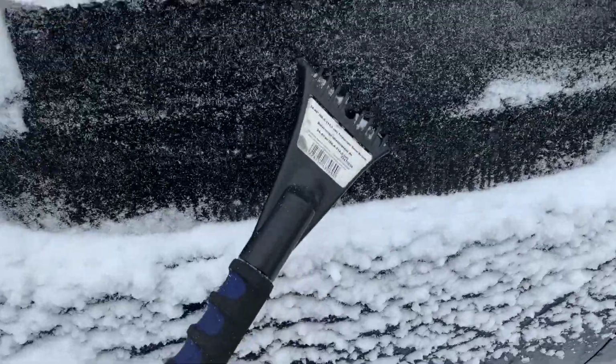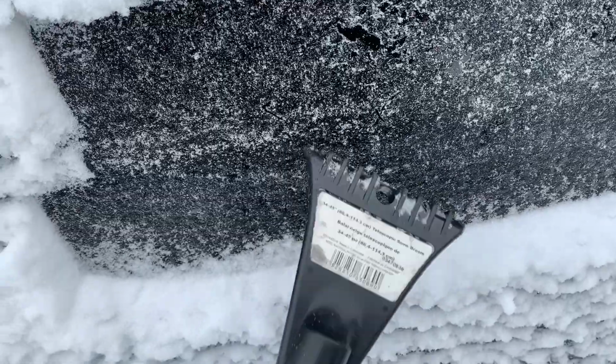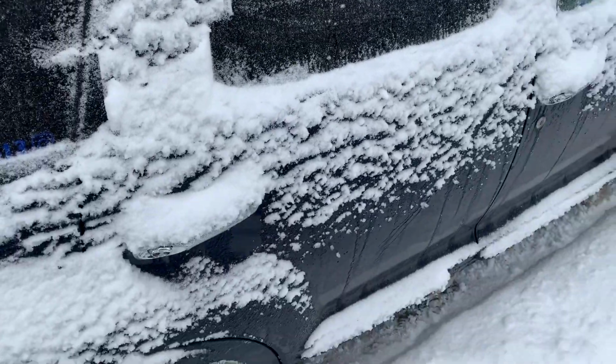This is why I'm sick of winter. That's ice on there. Frick's sakes.